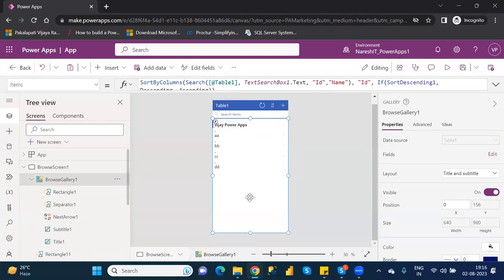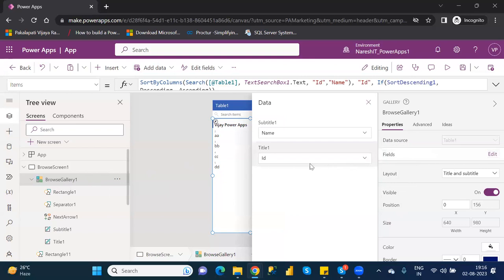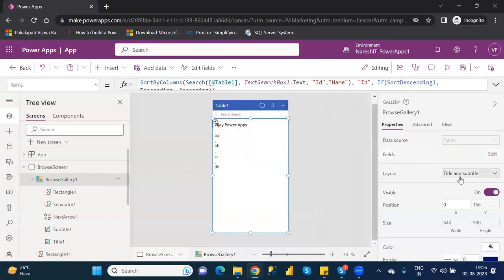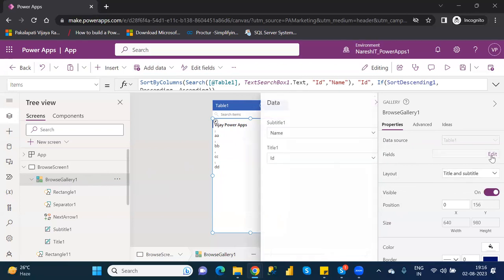Whenever you select this, you can see here what different properties are available under this gallery. Suppose, see here, I told you about layout. When I click on edit, you will see only 2 columns because the layout is taking only two: title and subtitle are selected. That's the reason only 2 columns show here.